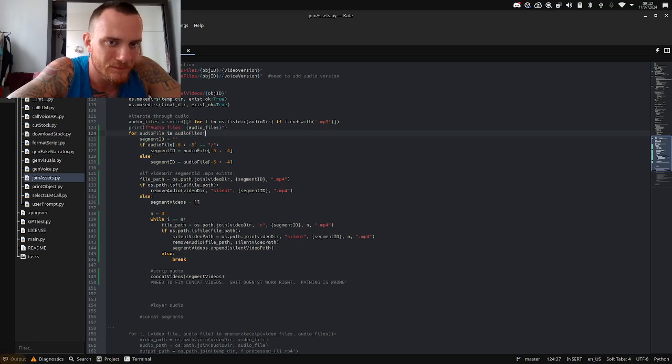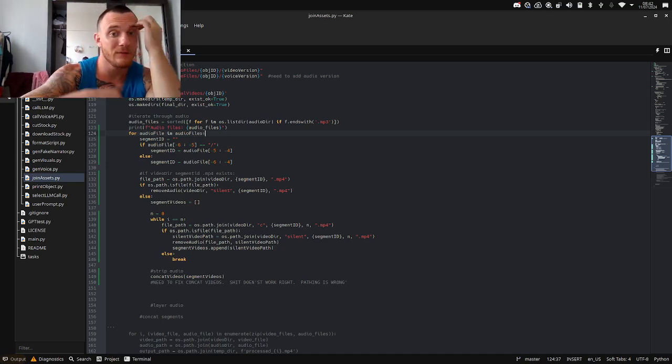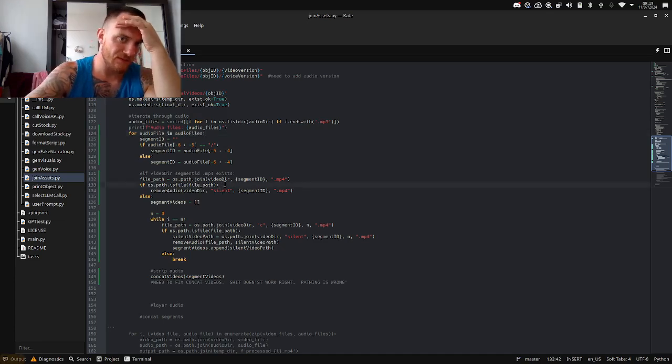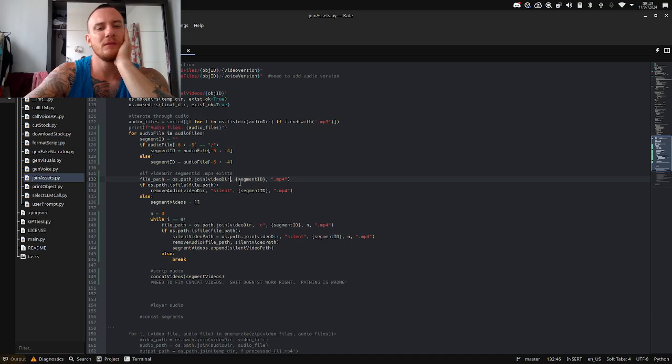And I'm using string splitting to get my name of the audio file. And then if the video file of the same, am I doing this right? No, this is absolutely not needing curly brackets. I was fried when I wrote that.